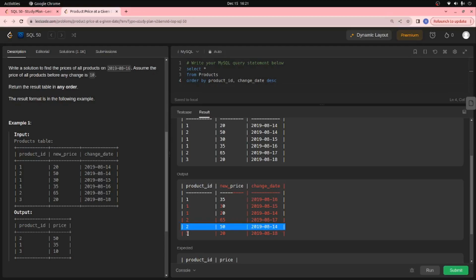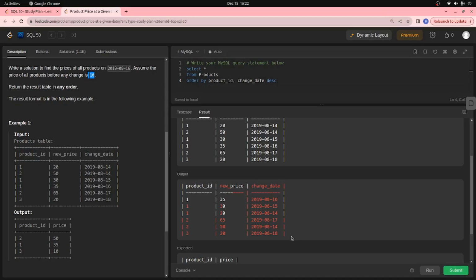And the same for product ID number 3. For product ID number 3, there's only one date that the price was changed, and it is after our cutoff date. That's why, as stated here, assume the price of all products before any change is 10. Because August 18 is after the cutoff date, for this product ID the new price is going to be 10.